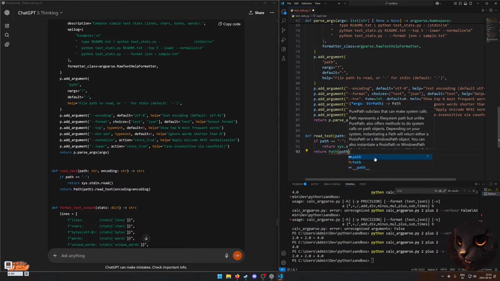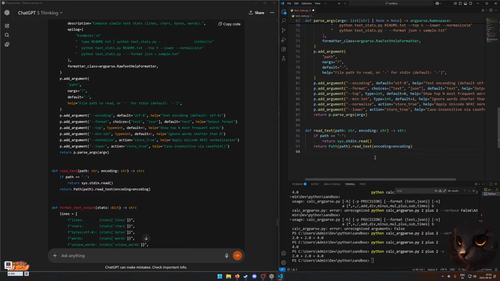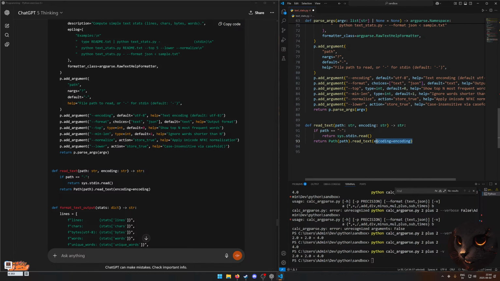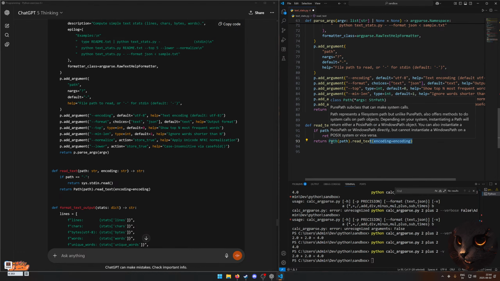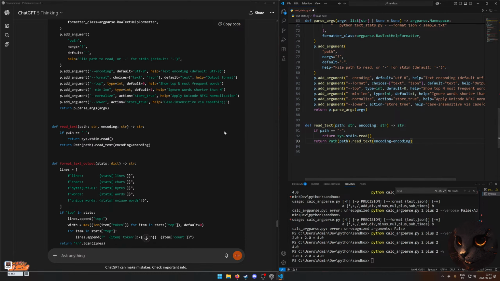No, yeah, path.read_text, encoding equals encoding. I mean, this doesn't mean anything to me. Return the class Path with a parameter path and read the text, which is another method with the parameter encoding equals encoding. I mean, what does that even mean? I have no idea.